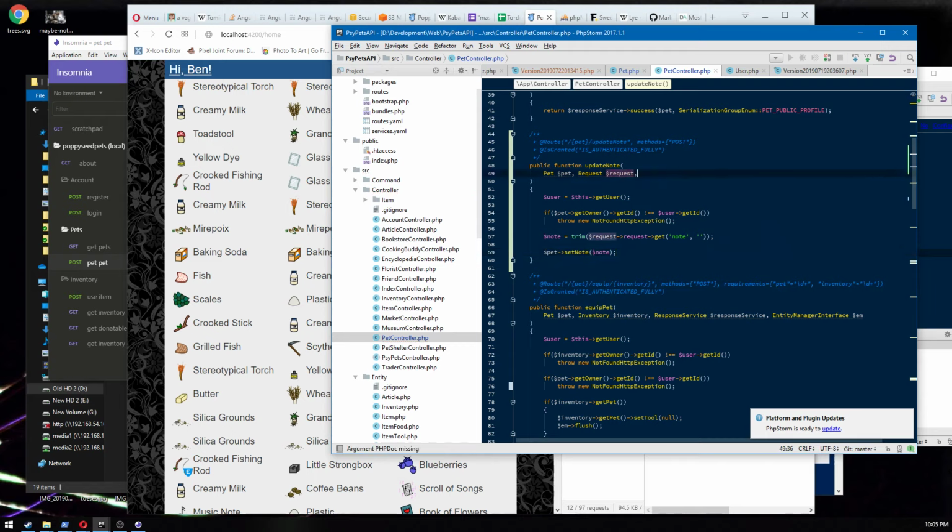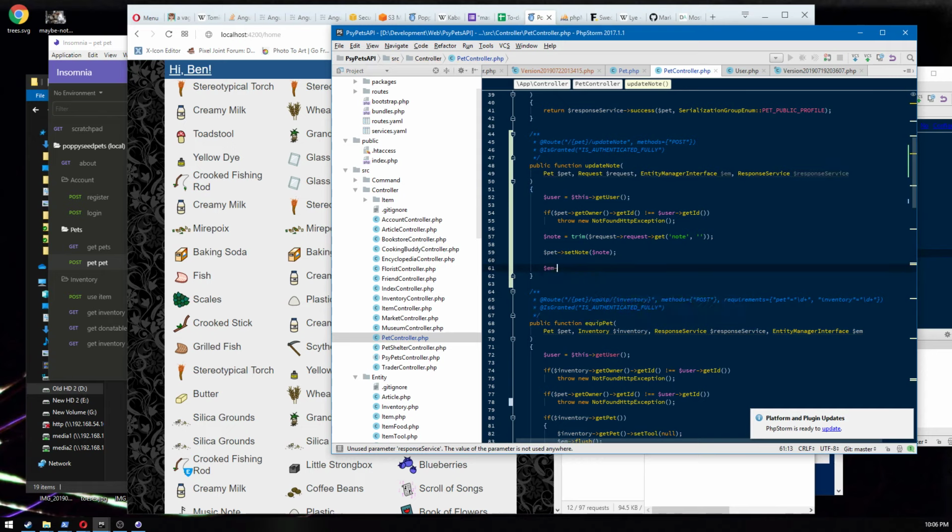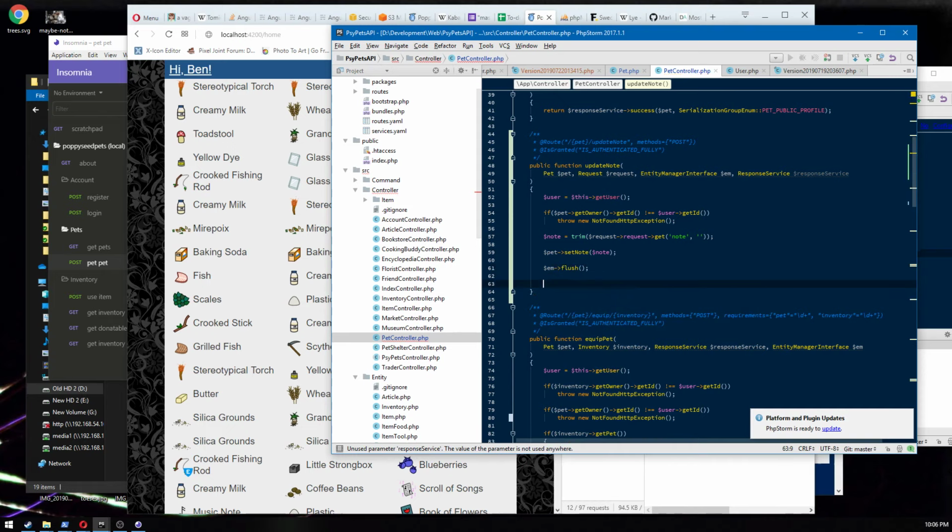More or less, we're going to need an entity manager interface because we need to tell the thing that is responsible for talking to the database. You have to tell the database, hey, we're all done with our changes, go and make them happen. That happens there. And I also have this custom response service to do some serialization. So anyway, EM, we need to flush, which tells it, hey, database, I know I've given you this work to do. Now actually go and do it all.